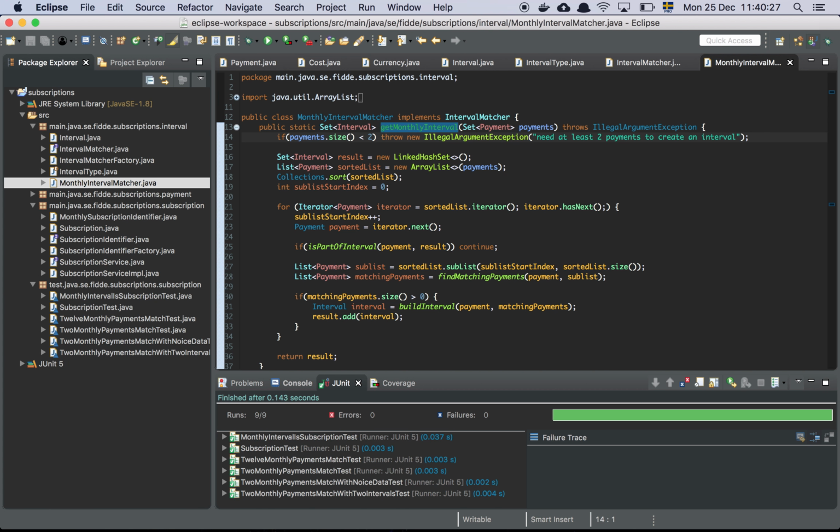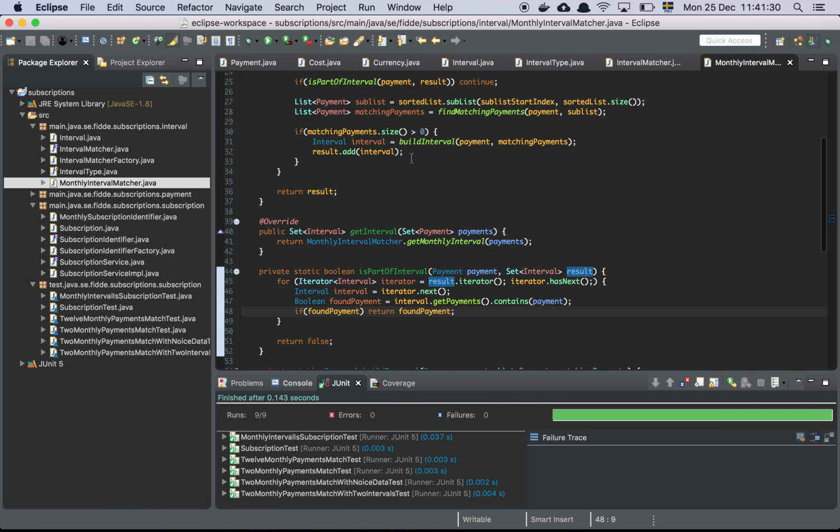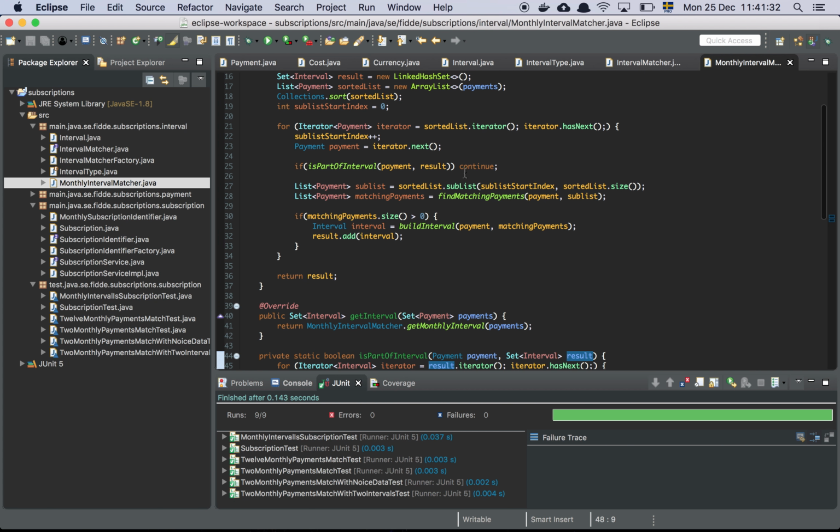We have another for loop here, which goes through our results, grabs each interval, and just does an interval.getPayments().contains on that payment. If it found the payment, we simply tell the function that we already have that payment. And if we already have added this payment into some interval, we simply continue, because in theory one payment can't be matched against multiple intervals. That wouldn't make much sense now, would it?